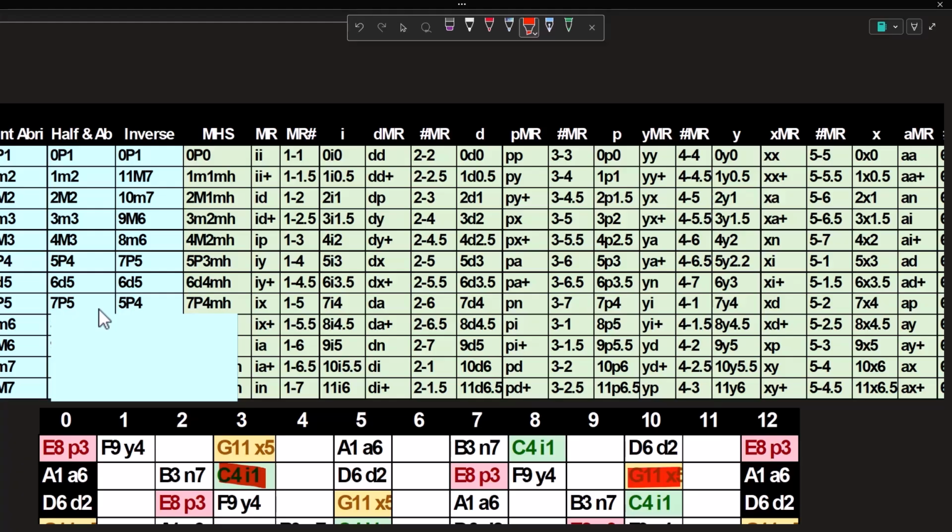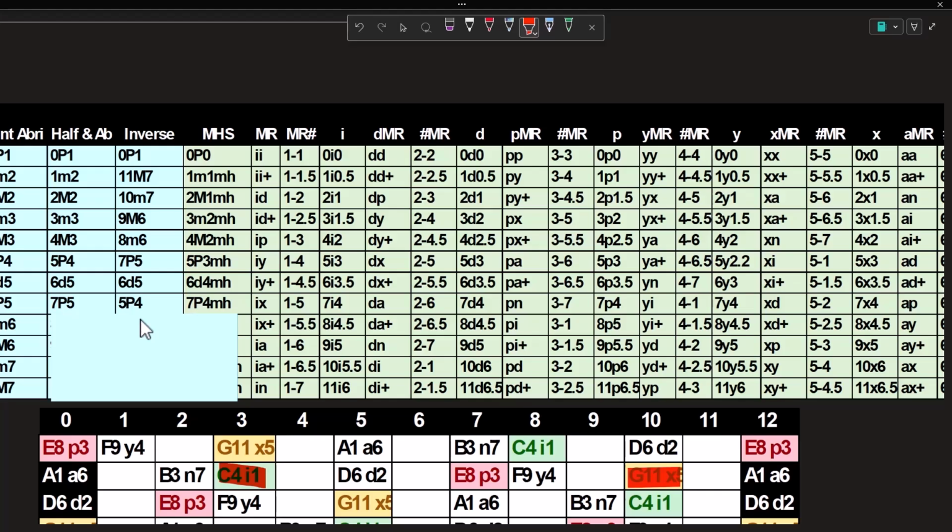What's going to be then the inverse of a 7-note away perfect fifth? It's going to be 12 minus 7, which is a 5-note away perfect fourth. So again, we're thinking that we're going 5 notes up instead of 1, 2, 3, 4, 5, 6, 7 notes back. So you can think of a perfect fourth as either going 5 notes up or 7 notes back. That's how I would think about it.